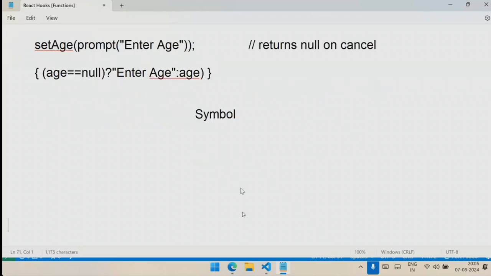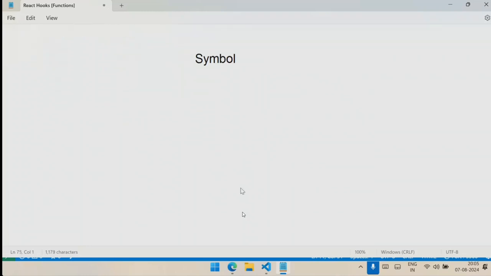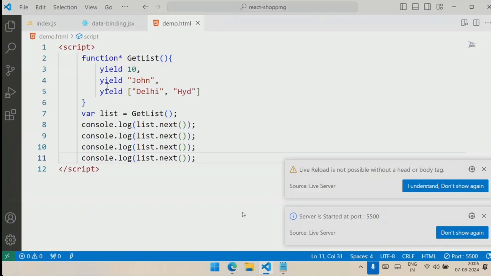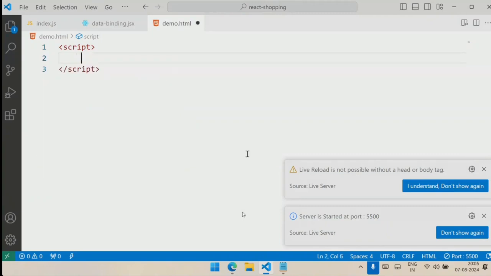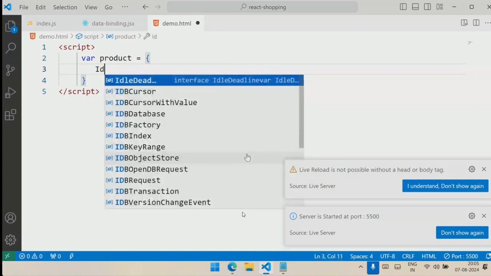You will use this while working with objects. For example, you learned about JavaScript objects. So var product is an object, you know the object type. In an object we have keys. For example, product has a key ID, and ID is 1. Product has a name, and a price. Like this, some product-related details are there.